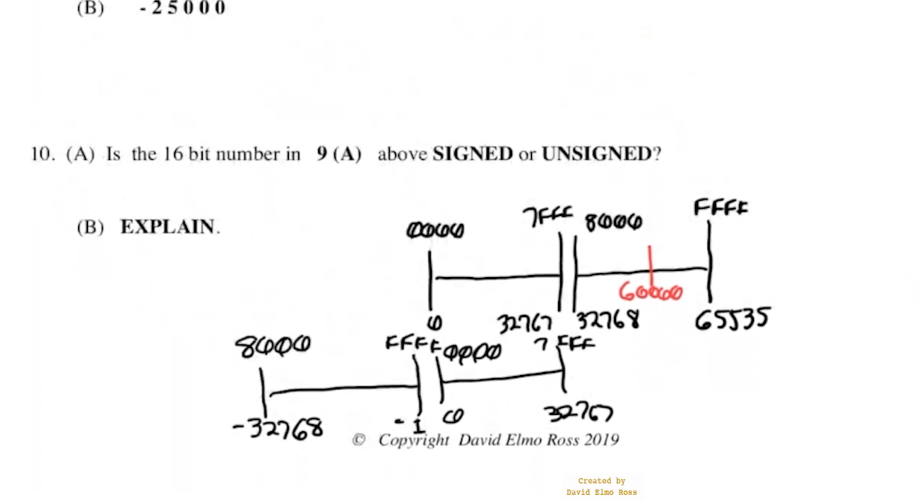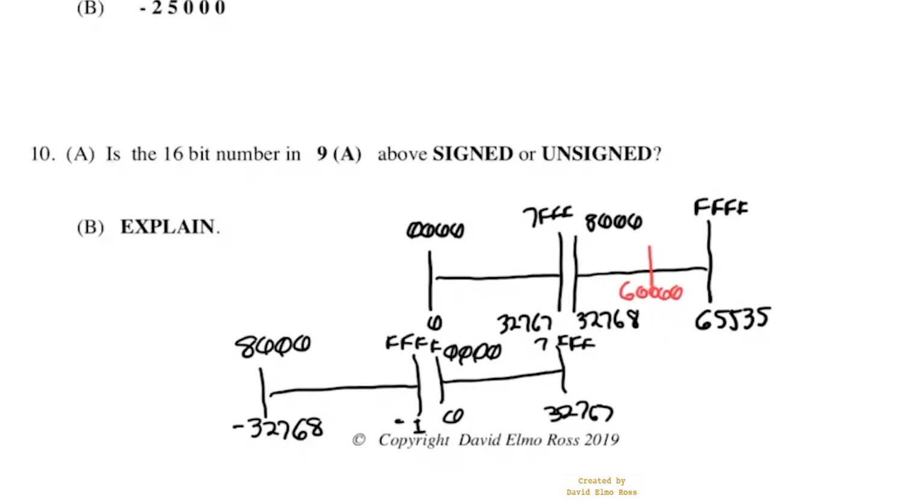But then it says, is the 16-bit number 9A, which is 60,000, a signed or unsigned value? Well, let's take a look. The top diagram is the unsigned short line, which is 16 bits, and the bottom one is a signed short line. You can see the pattern 0000 to 7FFF, 8000 to FFFF; it's very similar, but there are more digits. Notice 60,000 only appears in the unsigned line, because it's not available in the signed line, which only goes up to 32767. So it's only available in the unsigned line because it doesn't exist as a signed number.